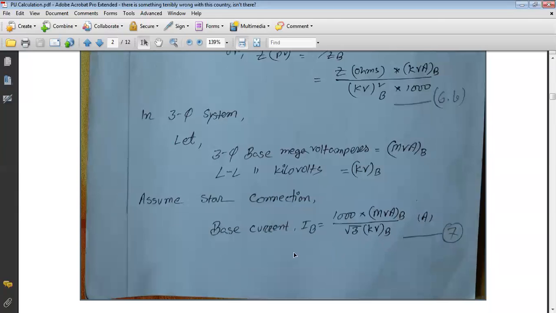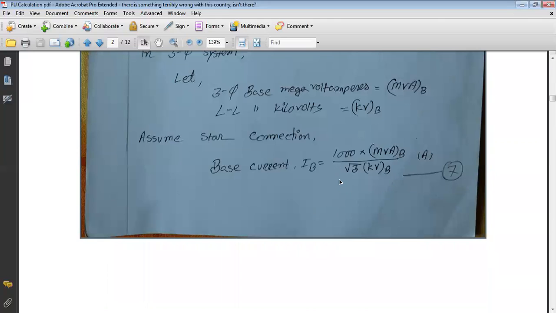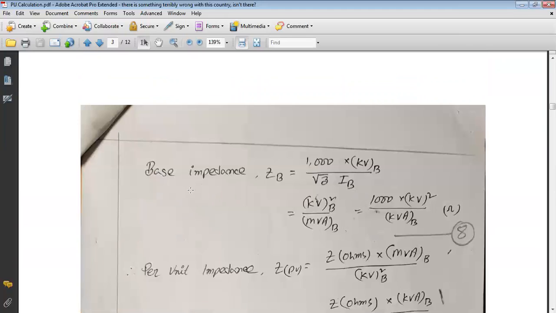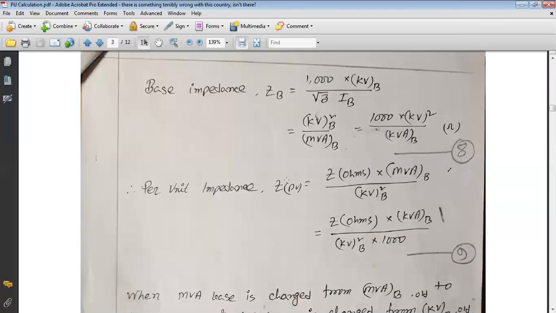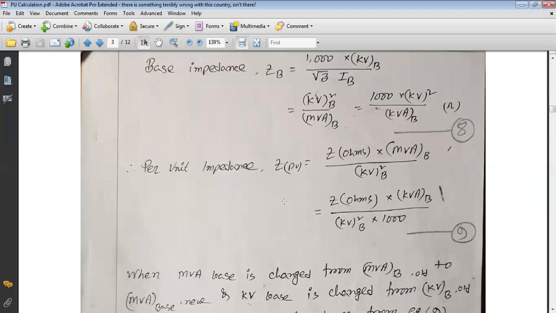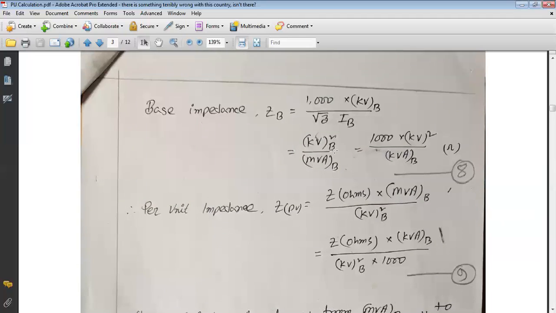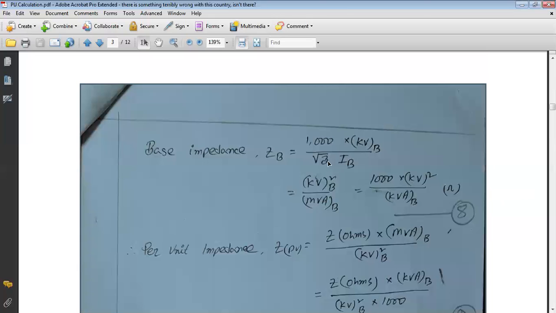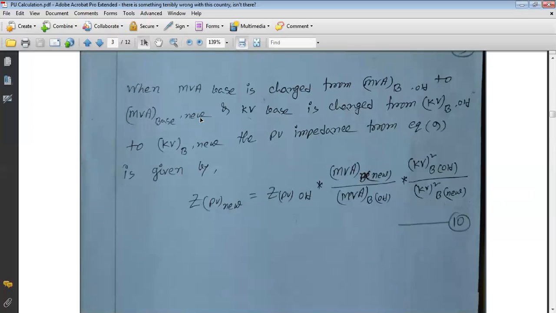So if this is a three-phase system, then nothing is changed. Just the base current would be multiplied by root 3 here, because P is equal to root 3 VI. So this is the reason we put the value in the equation for current. This is the root 3, because now P is equal to root 3 VI. So this root 3 comes here, and this is the base impedance equation. So this equation is now just converted for a three-phase system, and there is nothing changed here. The only thing is that this root 3 comes because of the three-phase system, because now the power equation is P equal to root 3 VI, and if this is not a three-phase system, then it should be VI.